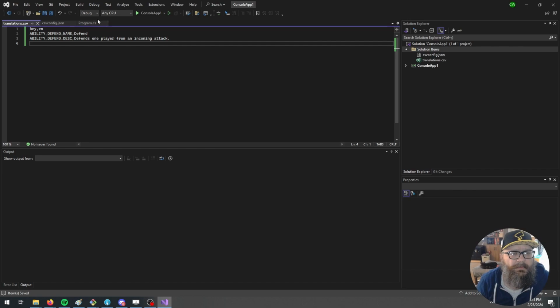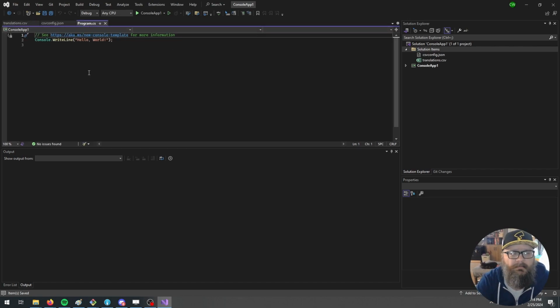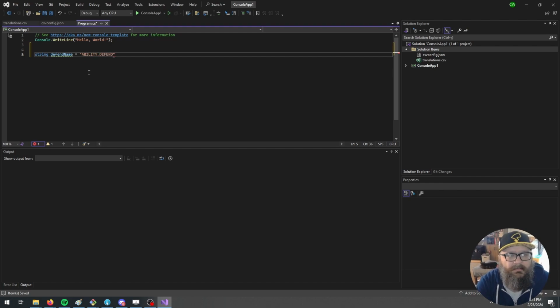So now you're over here writing your code in your program, making your game. And when you're using translations in your game, you might have a string called defend name equals ability defend name, and then string defend description equals ability defend DESC.